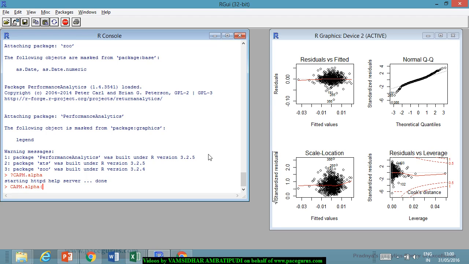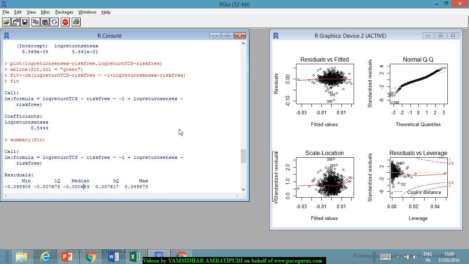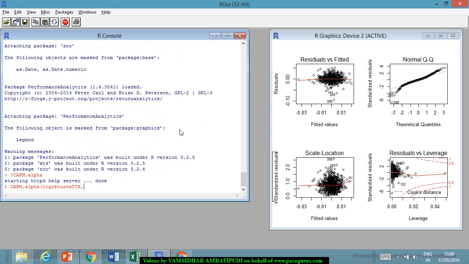I'll give RA, which is log returns TCS. Then RB is nothing but log return Sensex. And I also have the risk free rate of return for the same period.